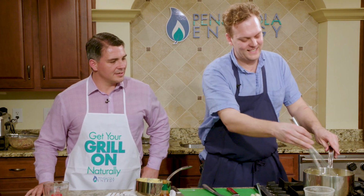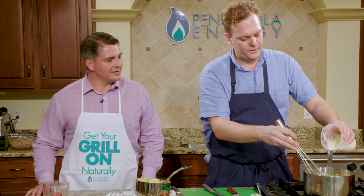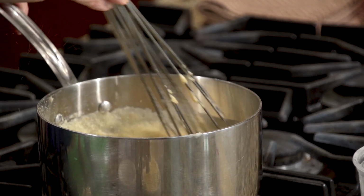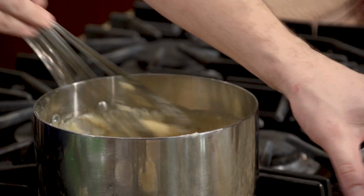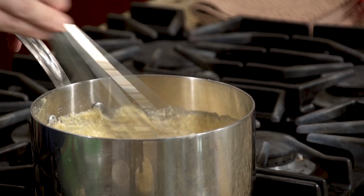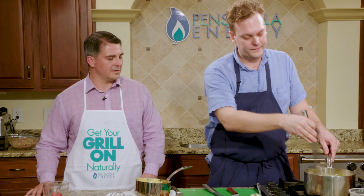Right. All right. So our grits are boiling. One thing I can do here, since we're using polenta, is cheat a little bit. This stuff cooks so fast, you can actually just thicken it up just like that. Doing that with grits wouldn't work. But if you had some grits that were too loose, you potentially could add some cornmeal to thicken it up in a pinch.